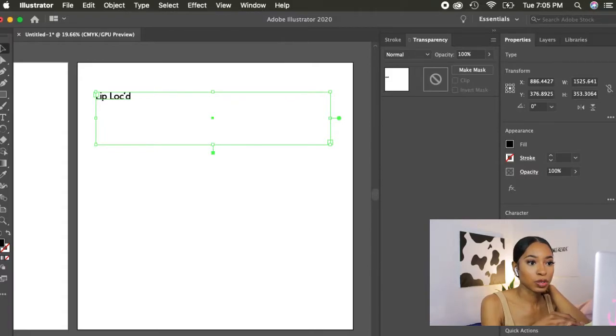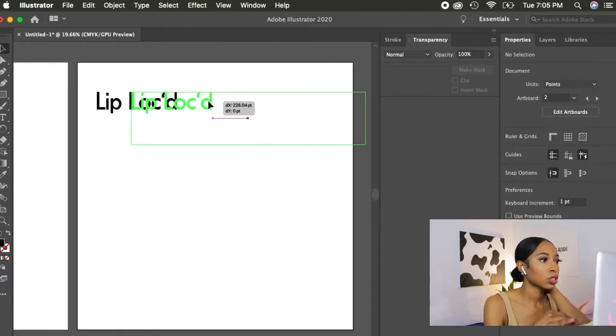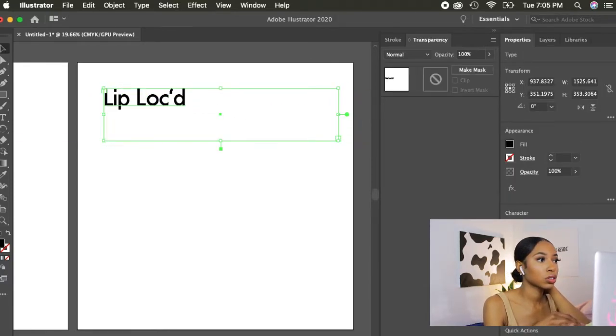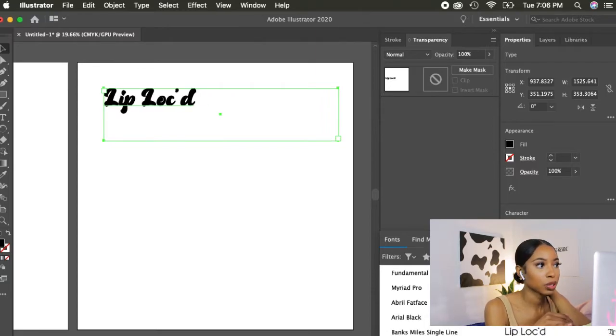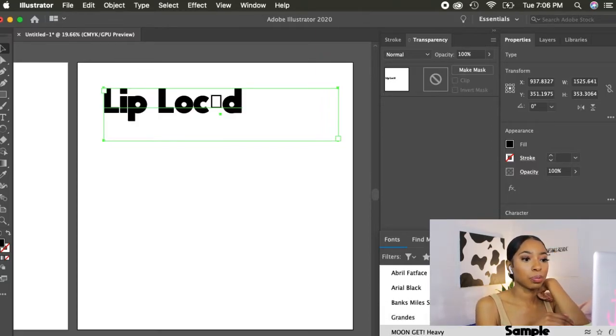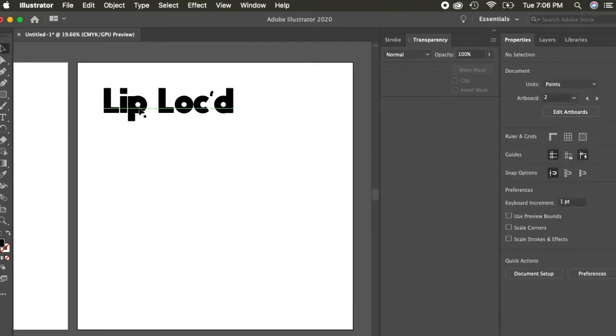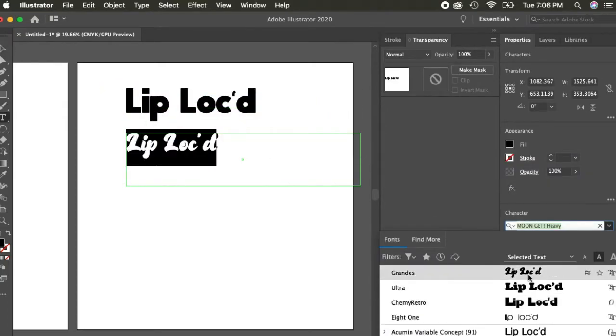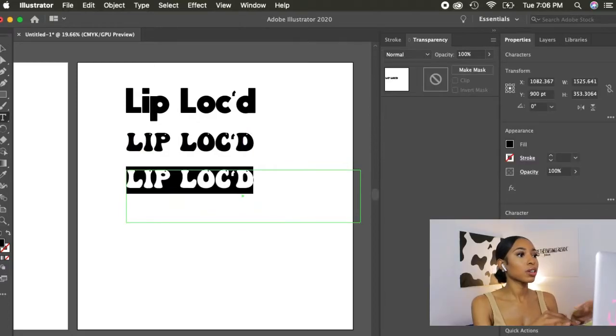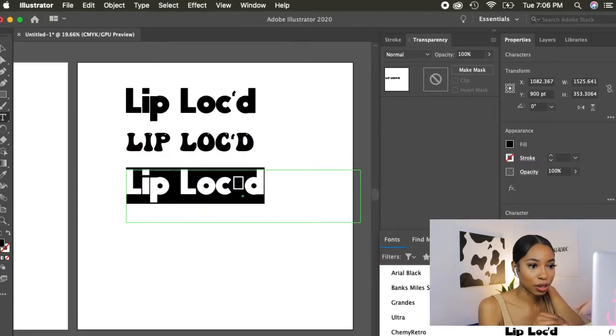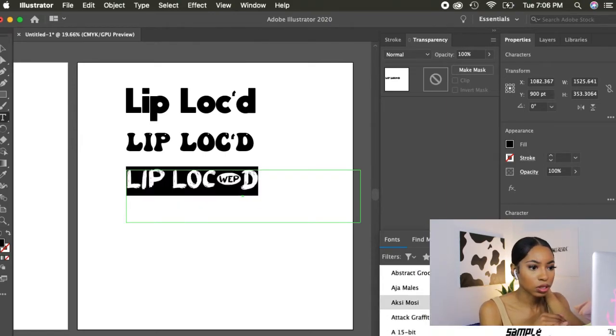I like to have a couple text options, because we need to see what things are going to look like. We don't want to just pick any font. We need to see how this is going to look. So I'm just going to get us a couple options here. I really want something that's bold but still curvy. And remember, we're going for something with some personality, you guys. So I like to go through these fonts and we're going to find us some.